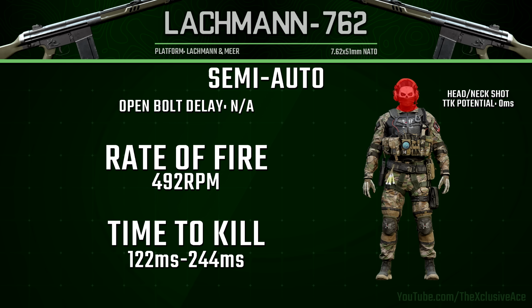And assuming you can reach that rate of fire potential in semi-auto, our time to kill with a 2-shot kill is just 122 milliseconds, which is faster than anything we've covered so far on this series. And even with a 3-shot kill, it's 244 milliseconds, which is still within the realm of being somewhat competitive. Then, of course, our headshot potential up close is literally 0 milliseconds. It's a 1-shot kill. So there is a ton of power potential when using this in semi-auto.